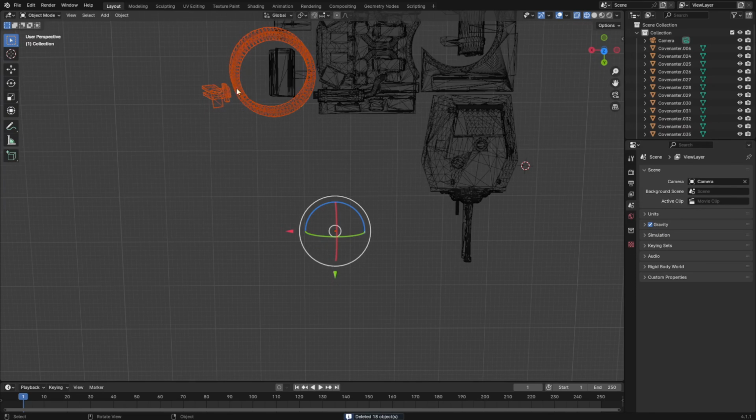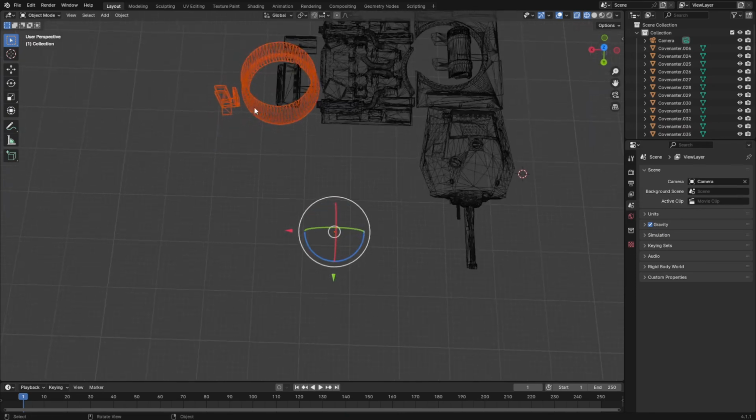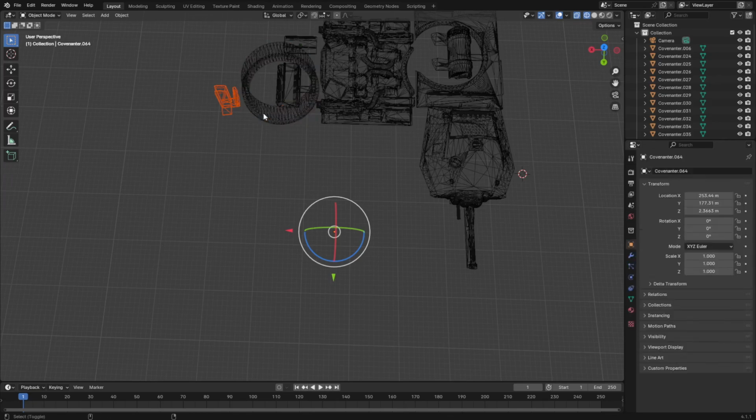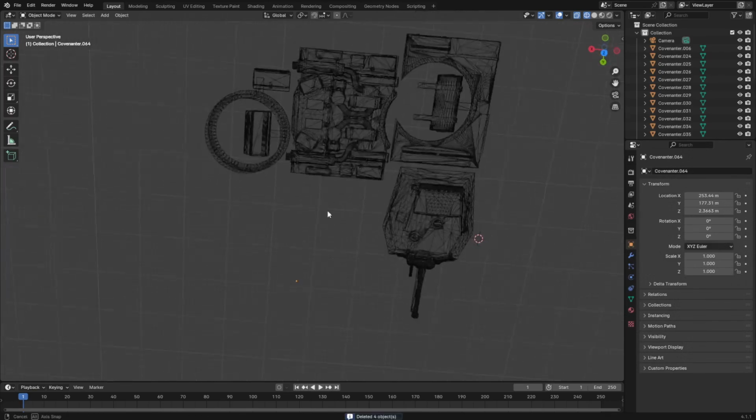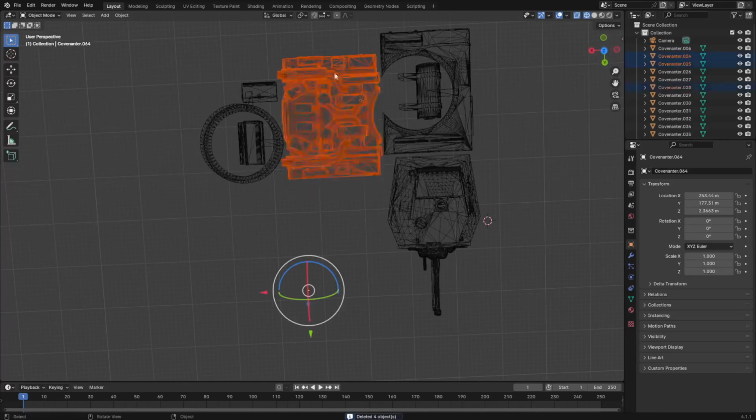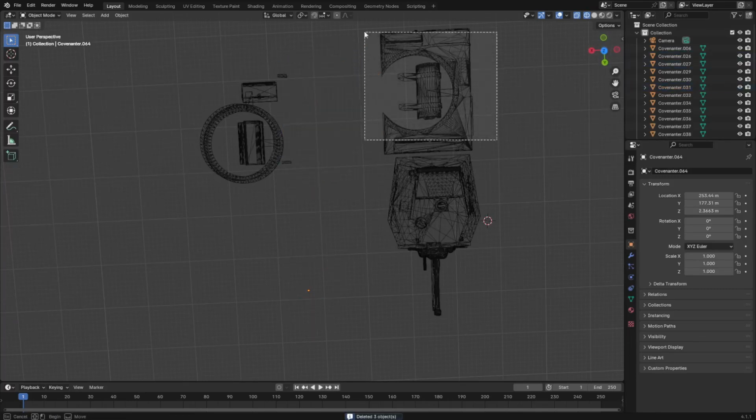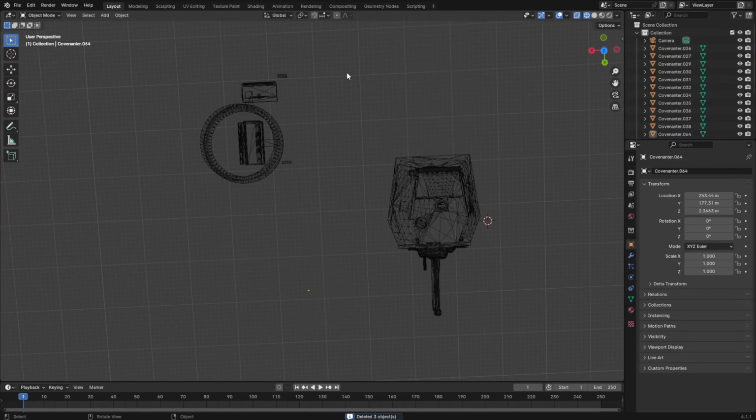Oh, and if we have something selected that we don't want to have selected, we can do a Shift Alt click twice, and then it'll go away, and then we can delete. So I don't need this part of the body, delete. These parts of the body, don't need those, delete. Don't need these little extra bits of art.